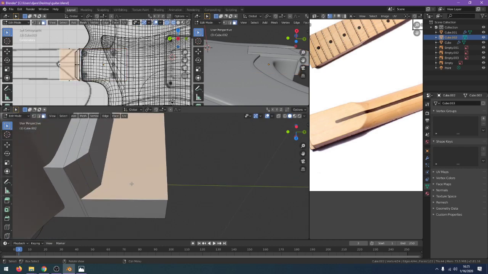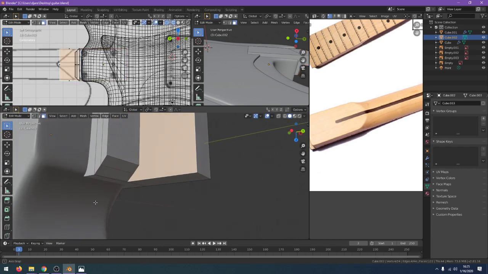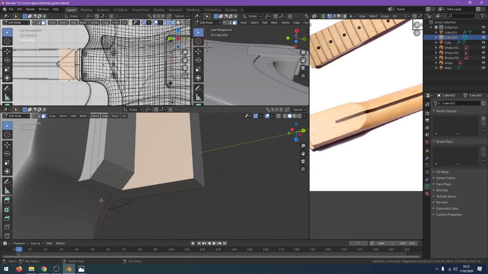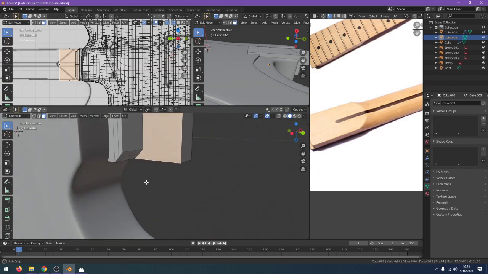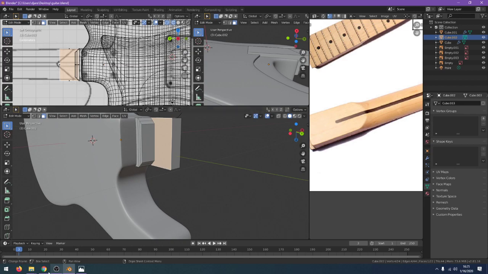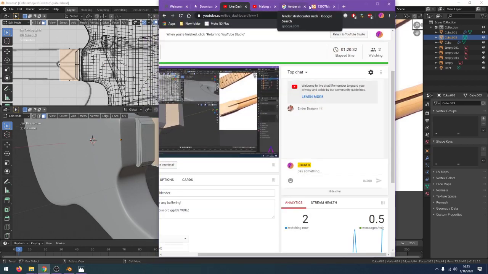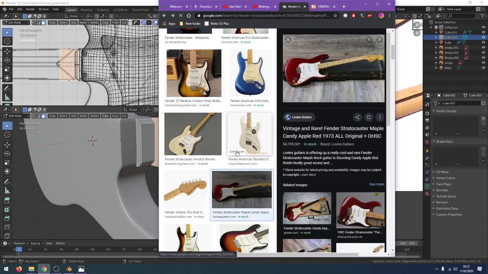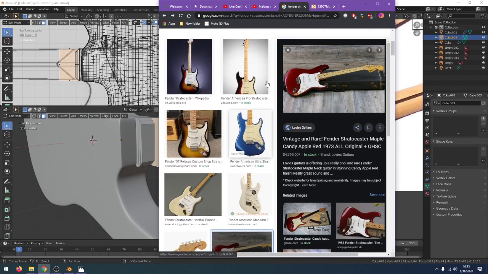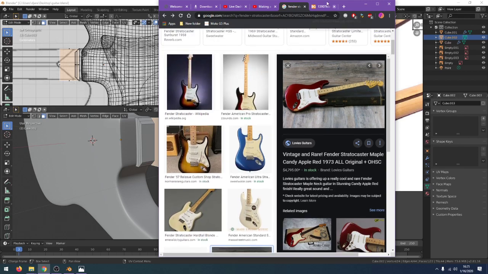What I'm trying to do is make this guitar. I'm trying to not have to look up guides, answers, videos. So we're gonna try and do this whole entire guitar without having to look up any videos. I mean, the reference pictures I've been looking up, yeah, those are okay, because real artists use reference pictures for looking for guitar, and that's all I'm doing.